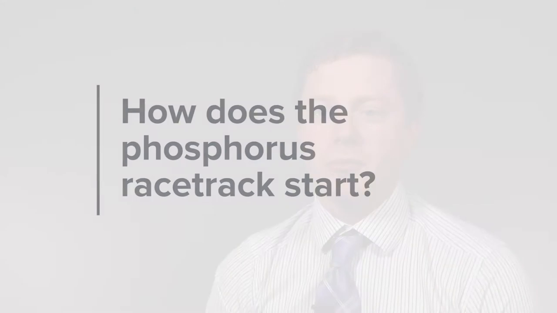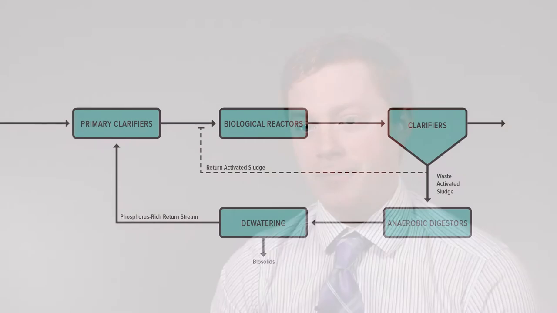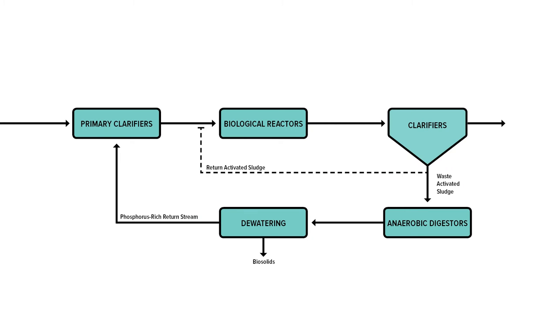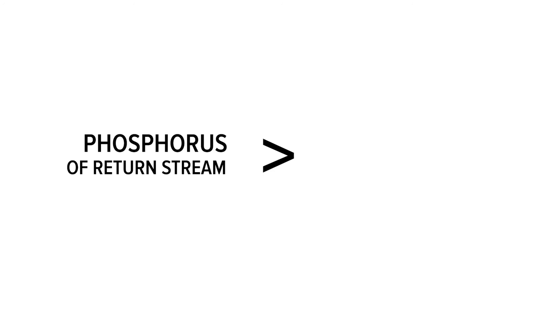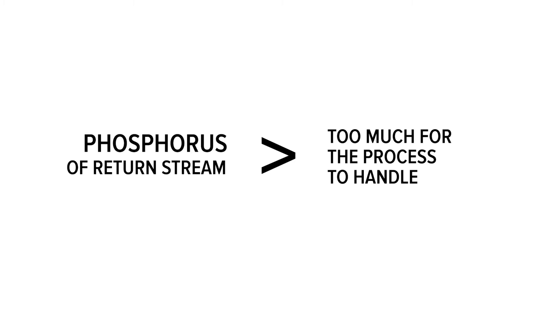The recovery process will eliminate the racetrack effect of recycling phosphorus within a wastewater treatment plant. On a typical plant treating phosphorus biologically, a lot of the phosphorus gets stored in the biomass and then gets sent to the solids handling side of the plant in the waste activated sludge. Some of this phosphorus gets released during digestion, so when you're dewatering, it actually returns to the headworks with the return stream. This can create a racetrack where the additional phosphorus loading coming back in the return stream is too much for the process to handle, causing the effluent phosphorus to spike and potentially miss the permit limit.